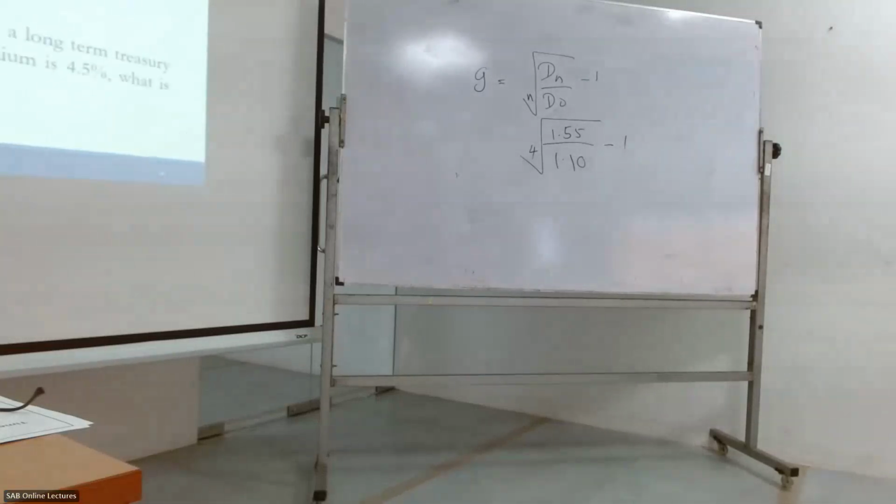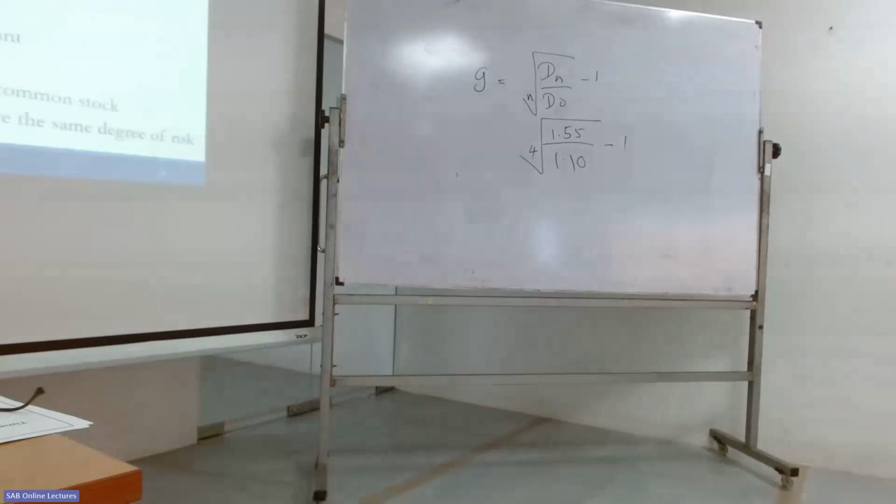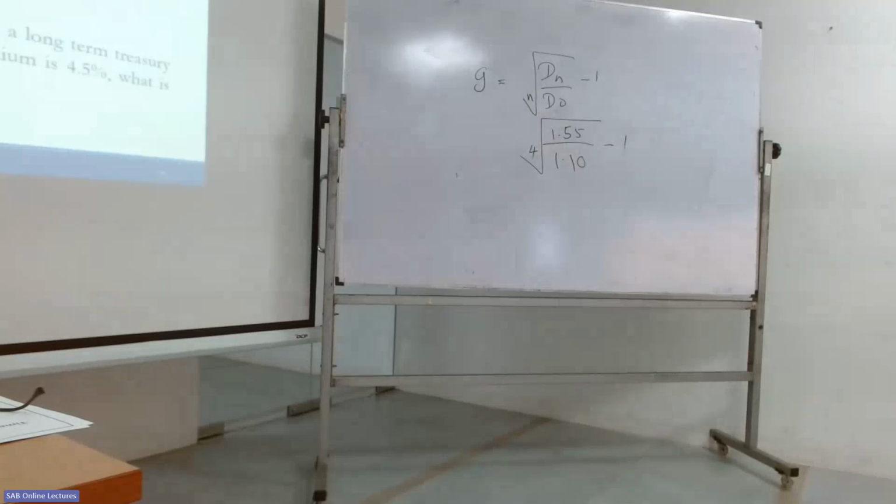Right. Okay, so the next one is CAPM. I'm not going to apply this with an example. So then this is the dividend growth model. If the growth rate is not given, you can apply the dividend growth model or this retention growth model to calculate the growth rate. So the next one is CAPM.